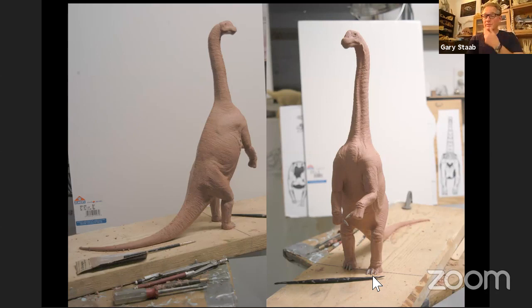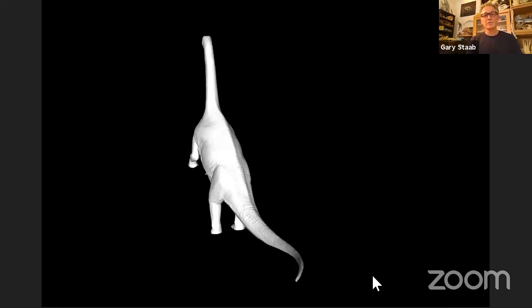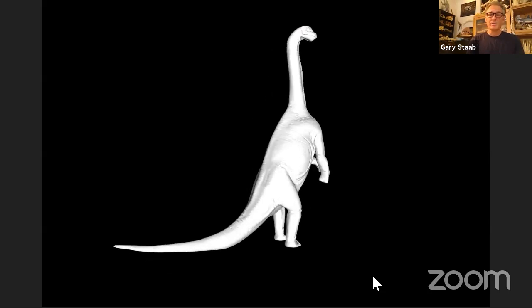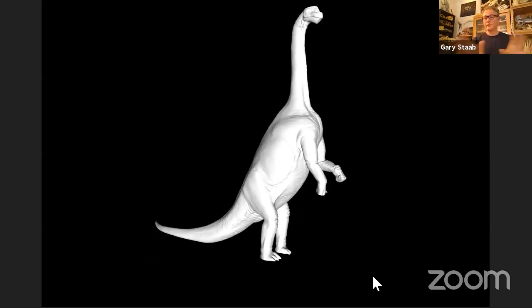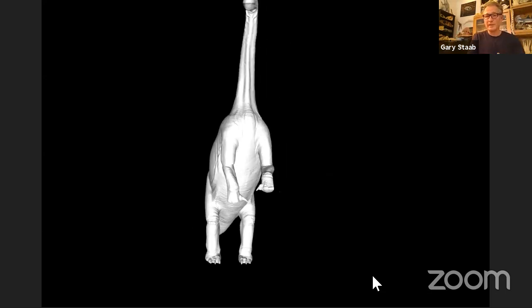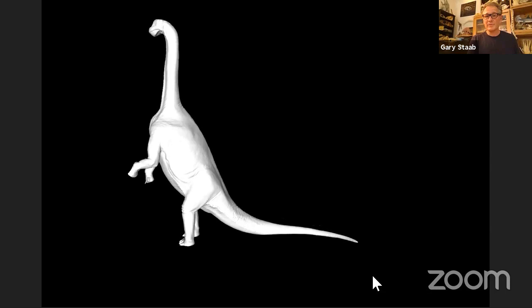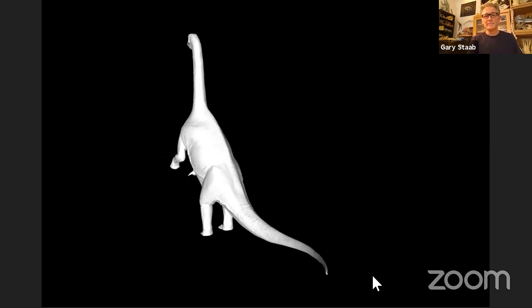So our animal today, Jabari, looks a lot like Camarasaurus, excuse me. And so the same idea. Let's take a look at some of these forms on Camarasaurus. It's got, we're going to talk about this, a really big round belly. That's really important for a lot of things, and we'll talk more in depth about it as we start sculpting.